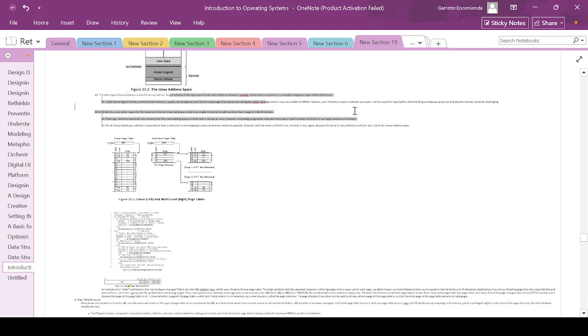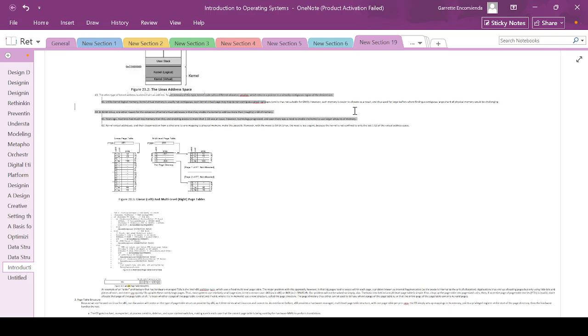However, such memory is easier to allocate as a result and thus used for large buffers, where finding a large contiguous chunk of physical memory would be challenging. So it's not used in contiguous transfers like that DMA transfer from USB to disk, but it is used to allocate memory for a large, let's say, program.